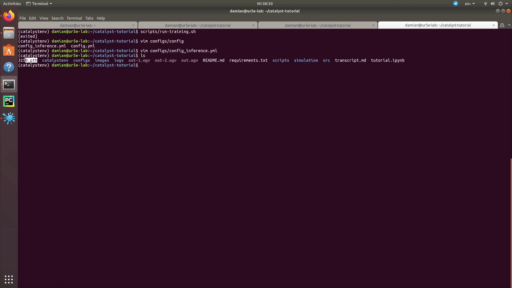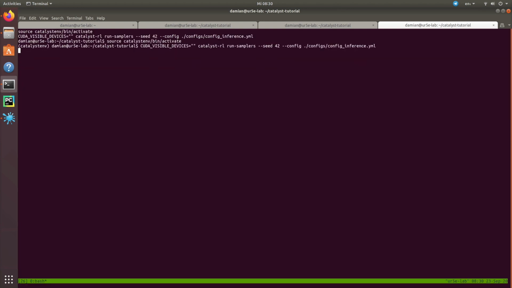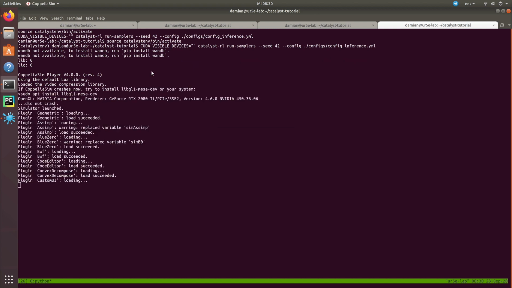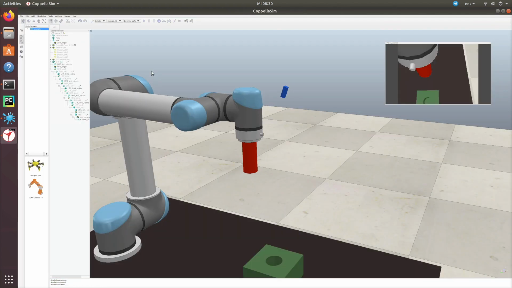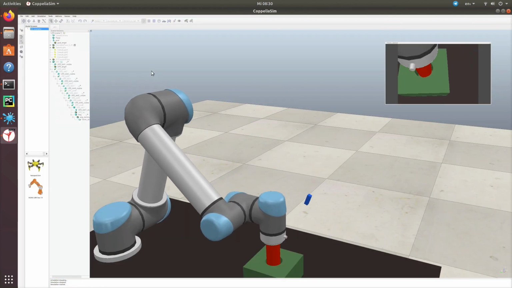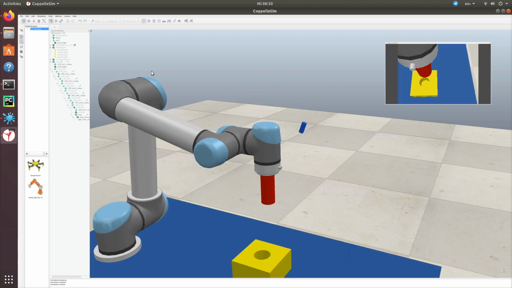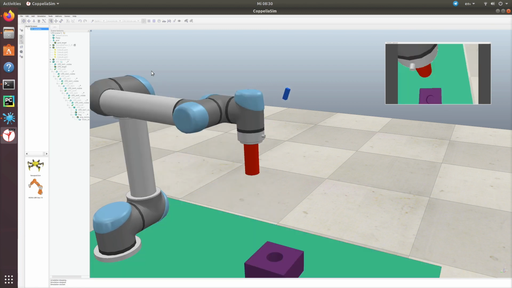Now, in a similar fashion to training, we just run scripts run inference to infer this trained model. This model has been trained for some time, so it performs really nice continuous insertions.